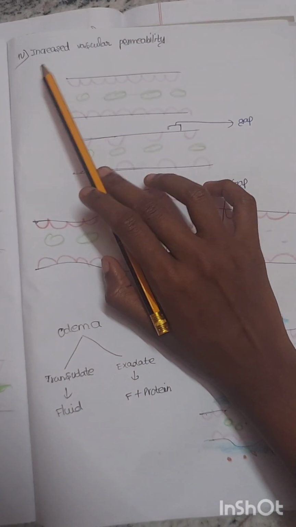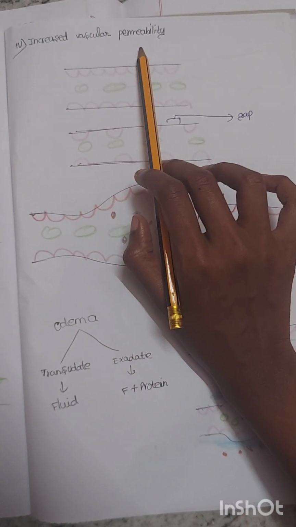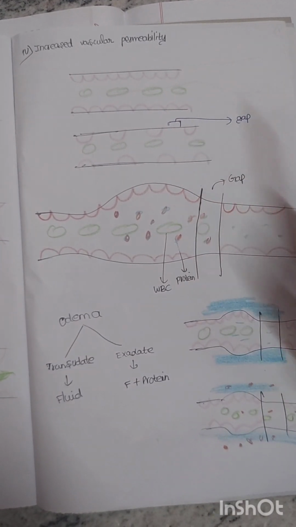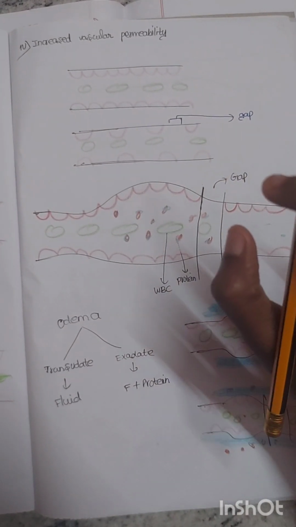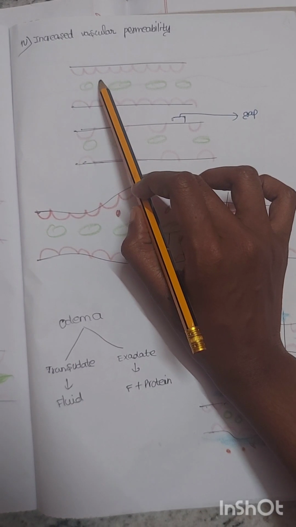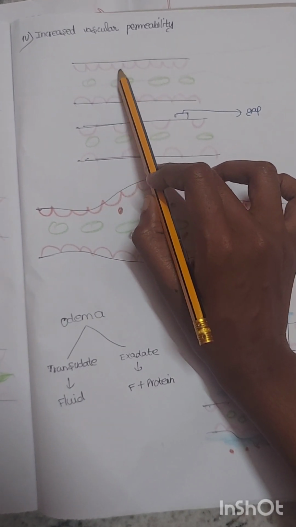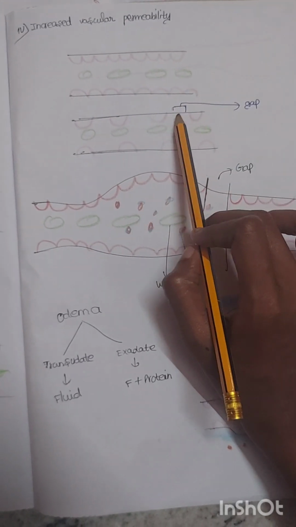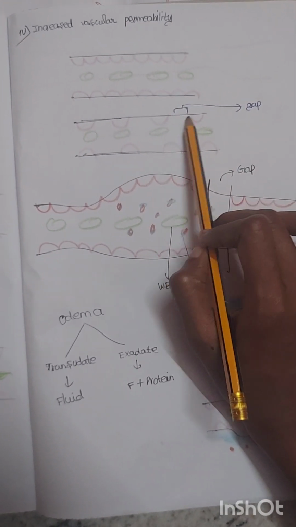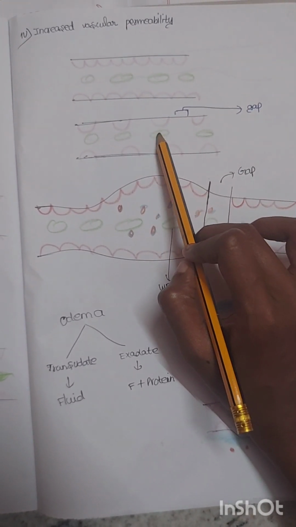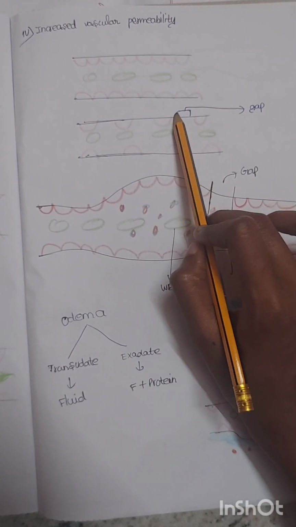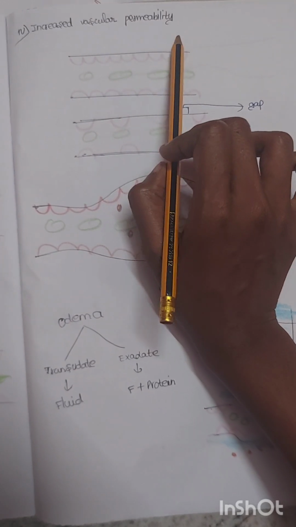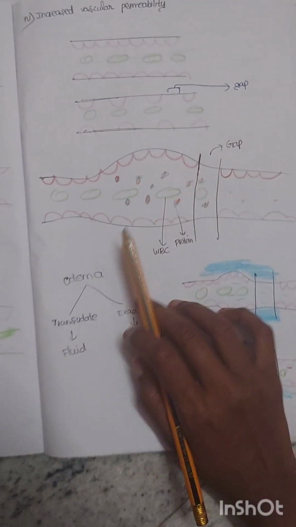Next we are going to the fourth step, which is increased vascular permeability. Before telling what is increased vascular permeability, let me tell you the meaning of permeability. Look at this first image, the endothelial lining is closed, there is no gap between them. But here the gap takes place. That is permeability, which allows the inside particles to go outside. So the gap occurs. This is called increased vascular permeability, which allows more content outside.